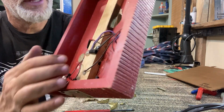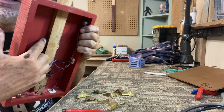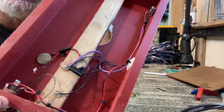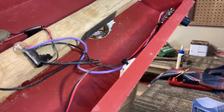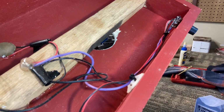Anyhow, you can't see it here, but along these seams right here and right here, see if you can see it on this side here. Yeah, you can kind of see it underneath these wires. If you look close enough, let me move this thing into the light so maybe you can see it. You can see the glue spilling out in between the edges of the box and the wood.